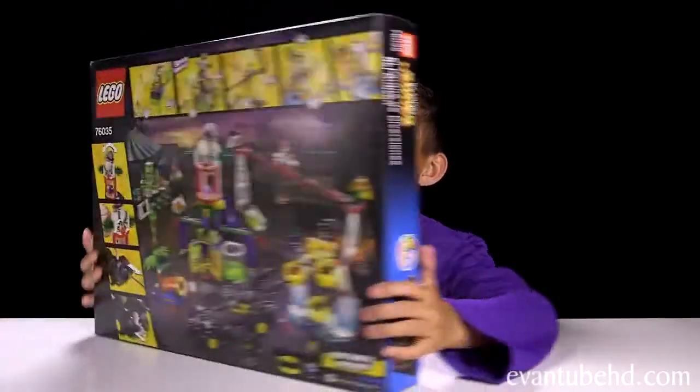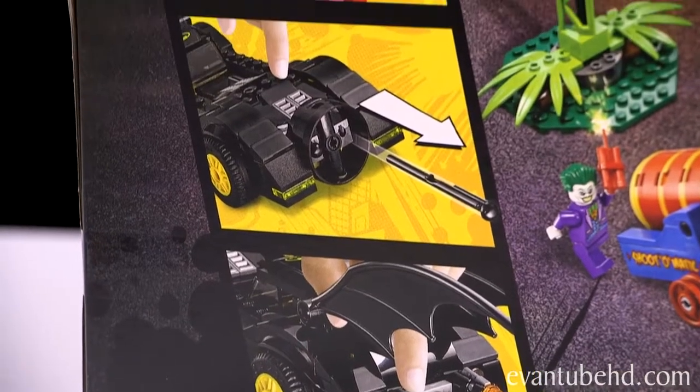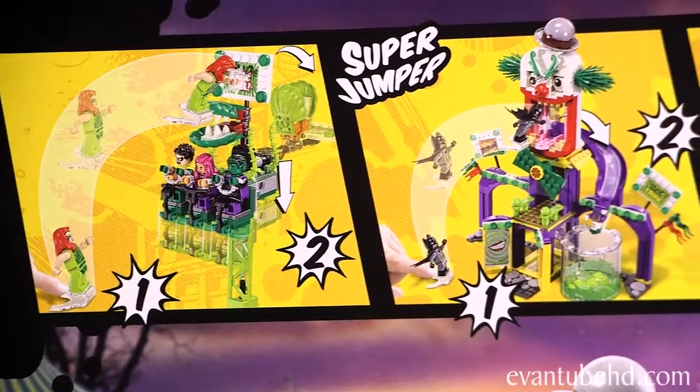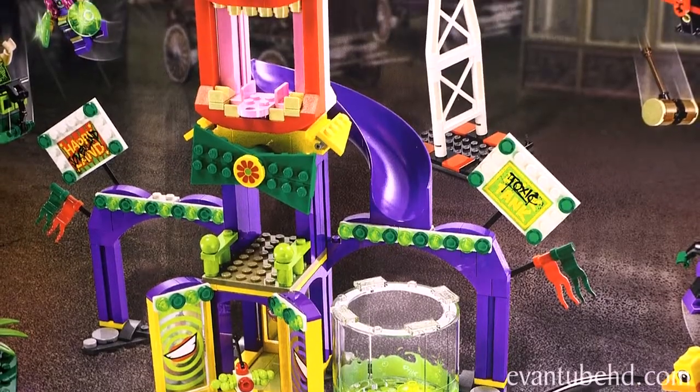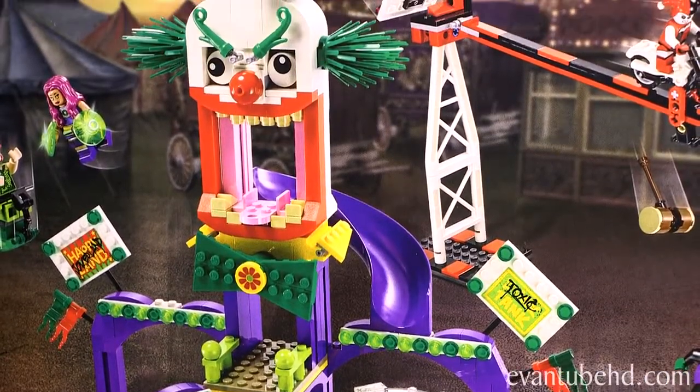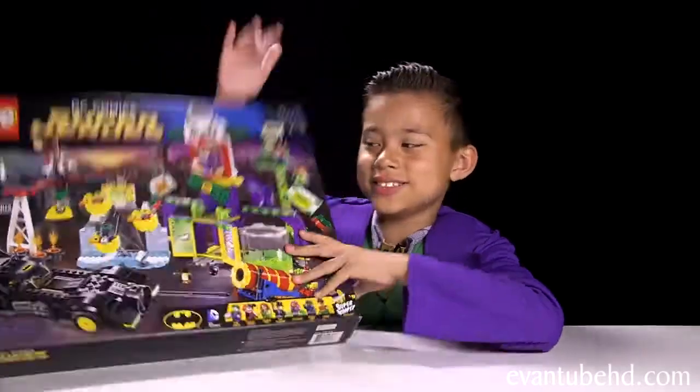Okay, here's a look at the back. We've got some cool play features on the Batmobile and a bunch on the attractions. Let's open this up and see what's inside.